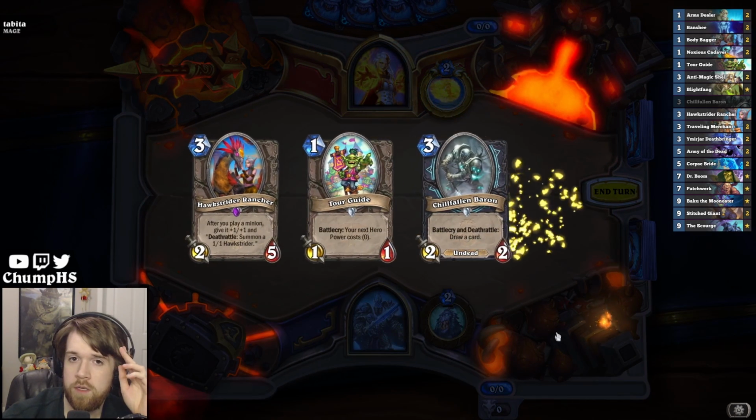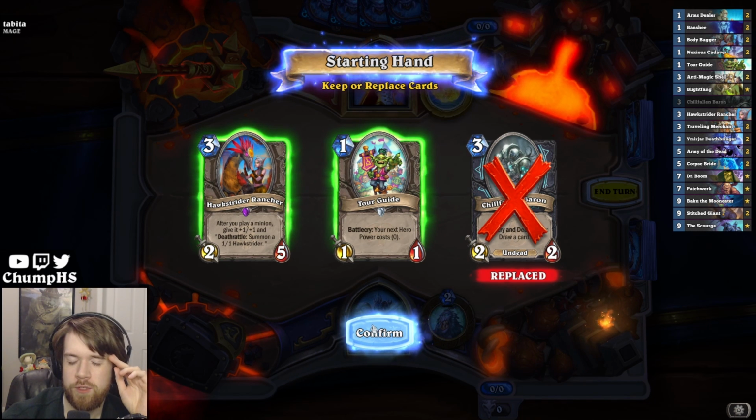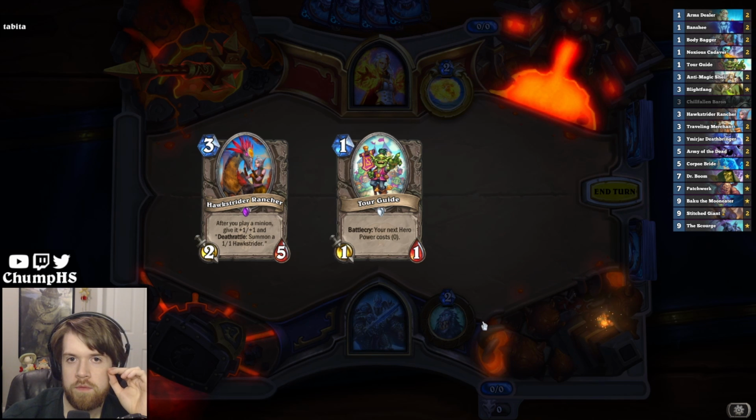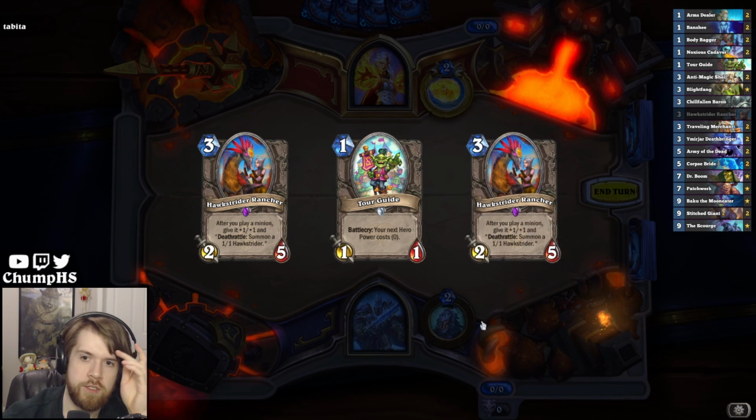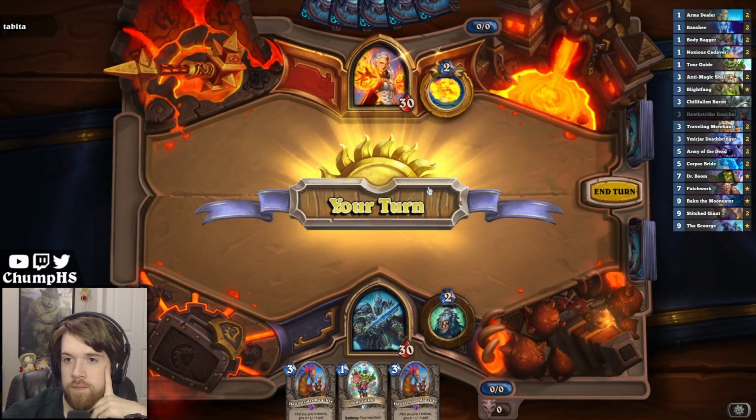Not sure what Mage this is. It could be Secret Mage, which is really annoying. I think the Rancher is probably worth keeping. Just so sticky on turn 3. Rancher into Rancher. I don't hate it.